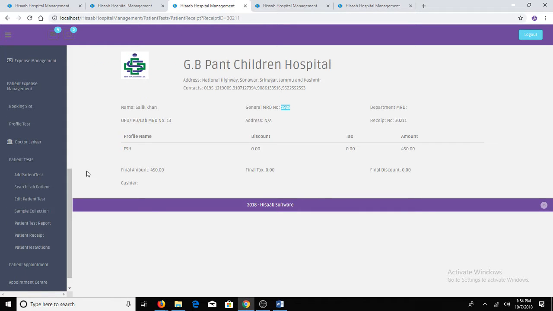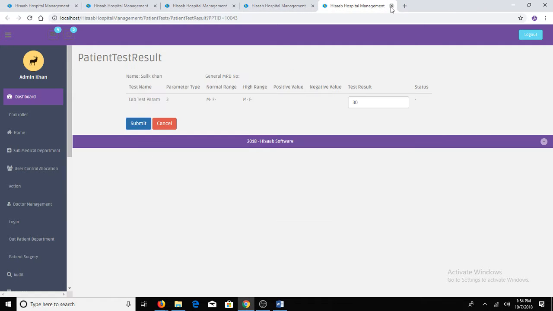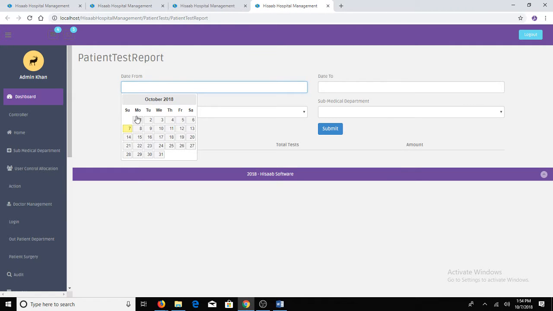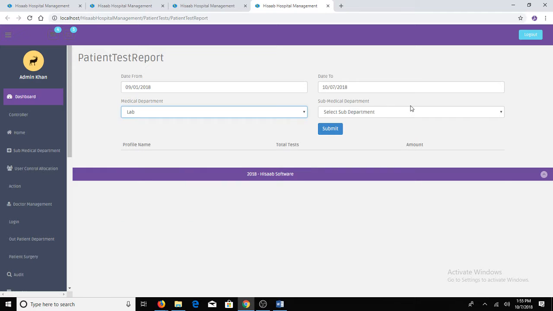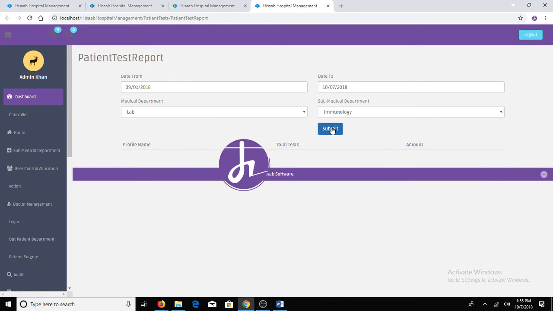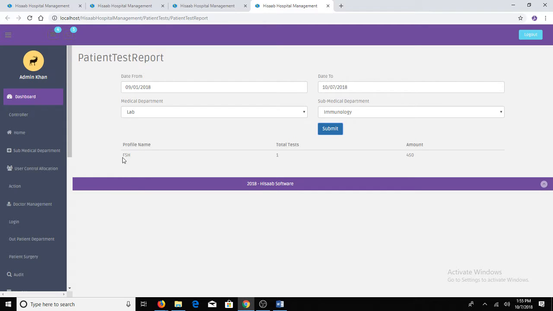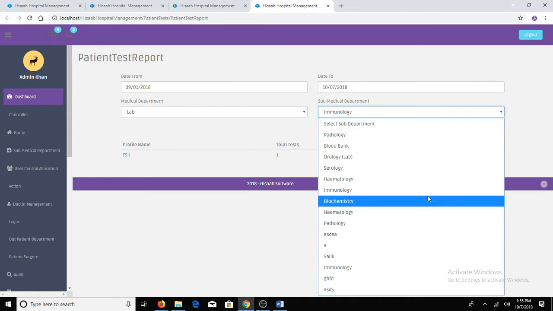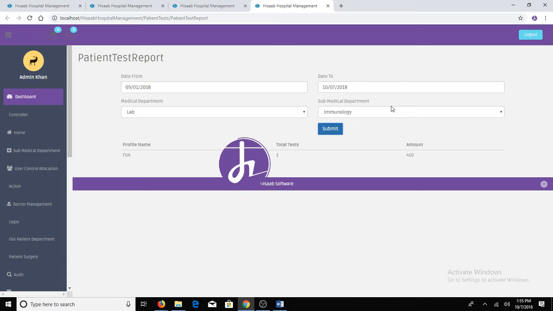Okay, we can go through the test report from a particular date. Suppose we want the report from 1st September to 7th September for lab, and immunology is the sub-medical department. It actually gives us the test count.